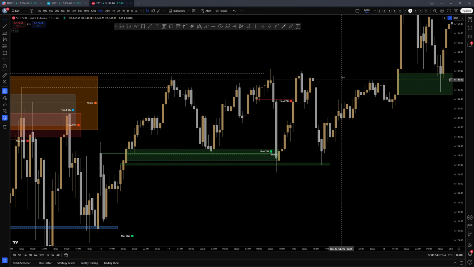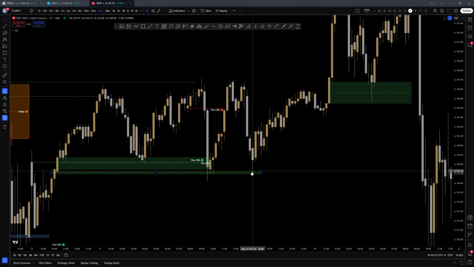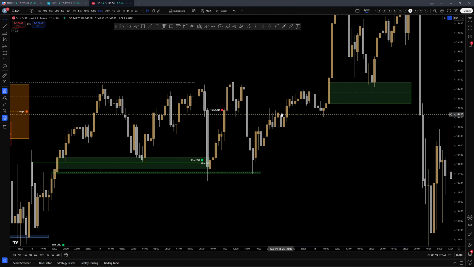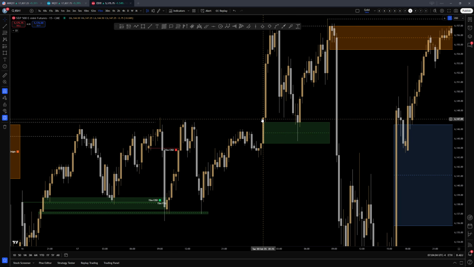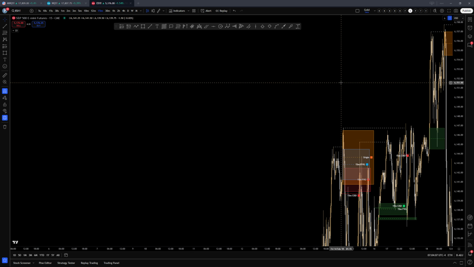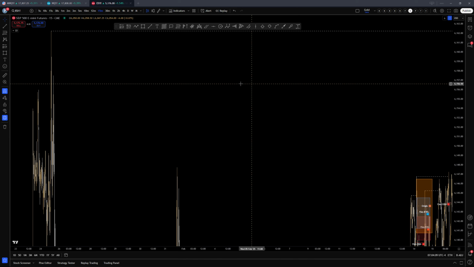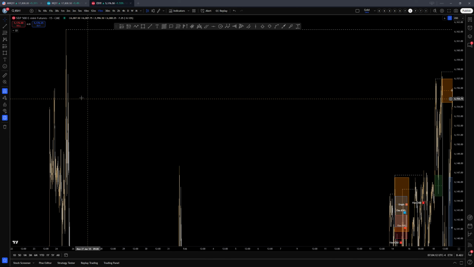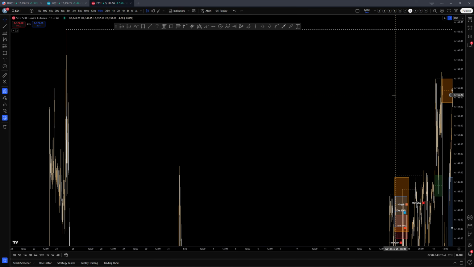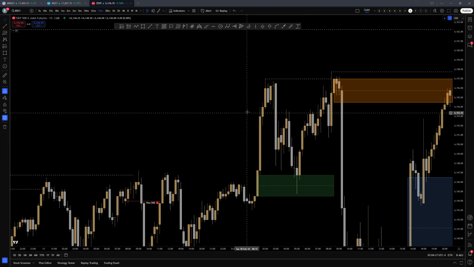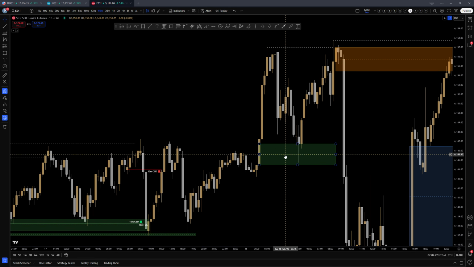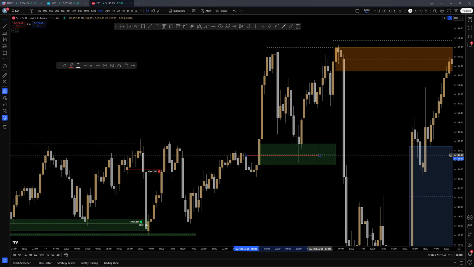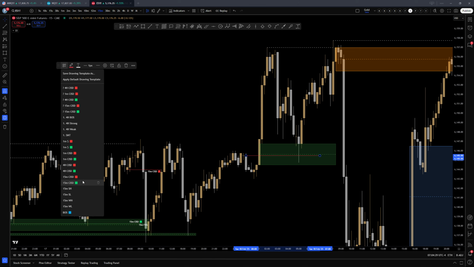Anyway, don't worry about that too much, because we know now we're going to push back likely towards external liquidity from the internal. So here we go. We go up, creating a fair value gap on the way. We smash through everything this time. If we go back on the chart, you see all these old highs over here and these origins that we tap into here. Okay, and then we expect to move back down to internal liquidity, right into this fair value gap. Right into, again, I haven't drawn everything on here, this order block, this bullish order block.